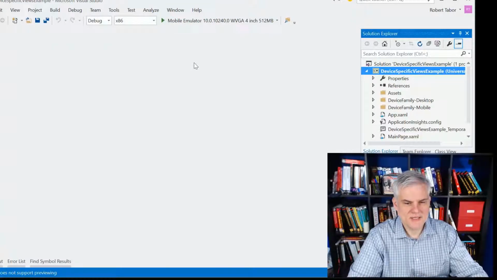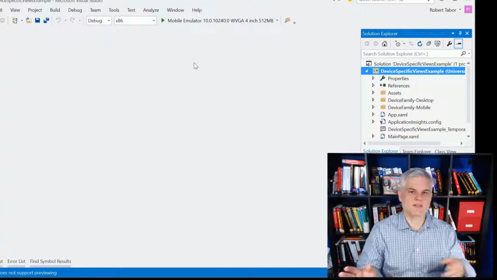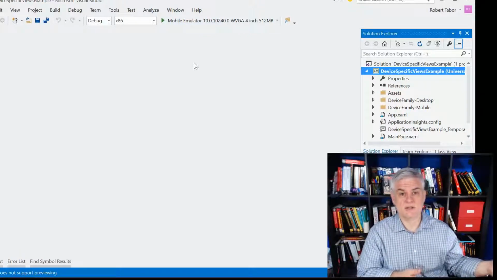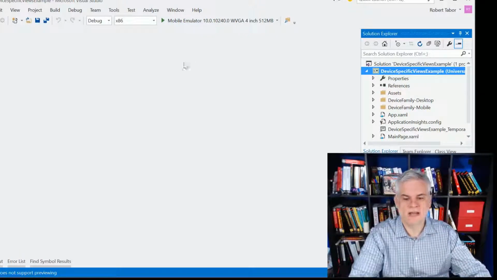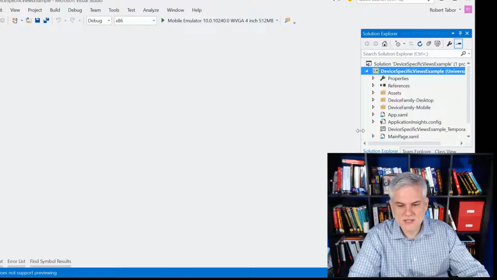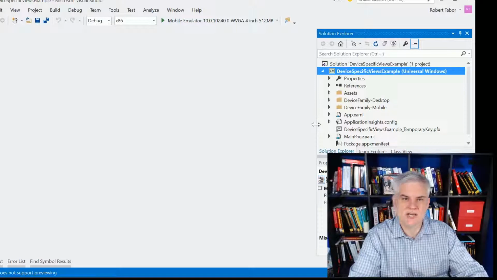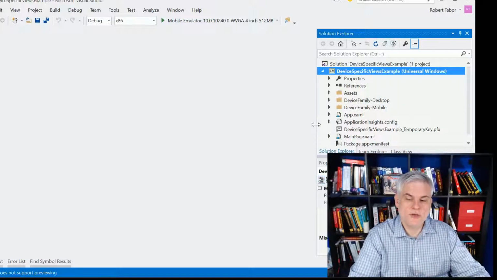Now, at first glance you might say, well, this doesn't look any different as far as the results are concerned from the techniques that we looked at previously. That's absolutely correct. However, take a look at the implementation. Keep in mind that this is the simplest implementation that I could possibly show you in order to demonstrate the technique. You can take this as far as you want to go.